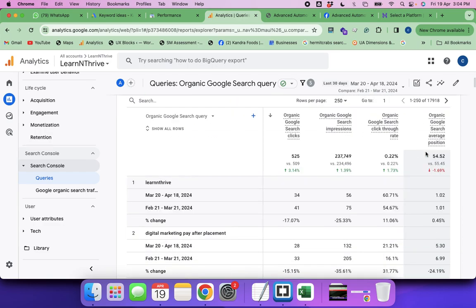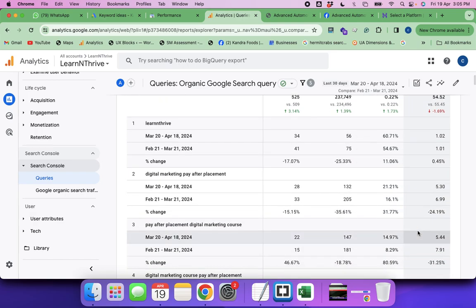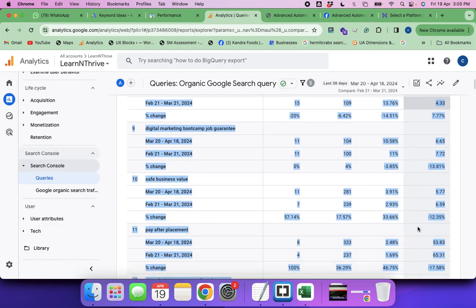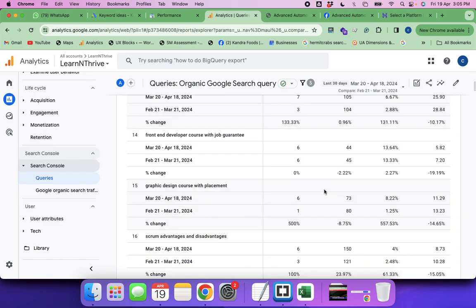right? Overall average position, look at the average 3.414% is traffic. This is a new website and that's why there is no drastic change. If it's an old website and you're implementing a lot of marketing activities... this client is not investing in building backlinks, nothing at all. Just on-page SEO and technical SEO are in place, that's all. Without a single backlink, this website is ranking for this many keywords. Now think of you investing in backlinks, investing in lots of content, publishing lots of content every day, what kind of progress you would see. Zero backlinks, and still you see a lot of these keywords ranking on Google.